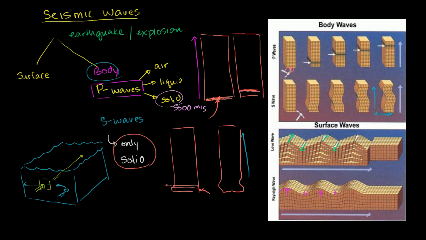So we're going to use essentially our understanding of P waves, which travel through air, liquid, or solid, and our understanding of S waves, to essentially figure out what the composition of Earth is.